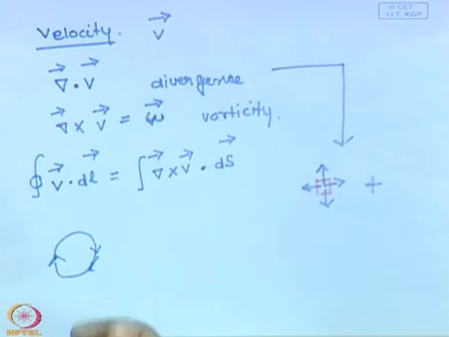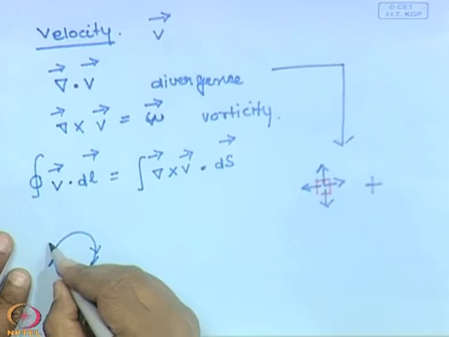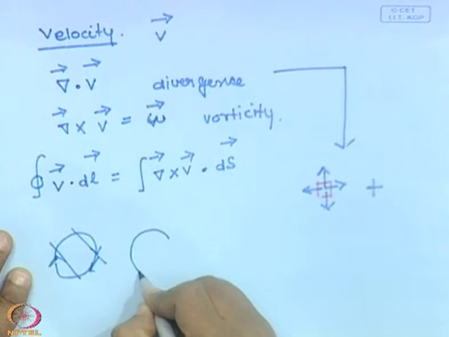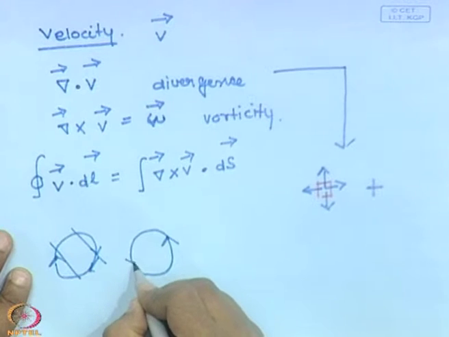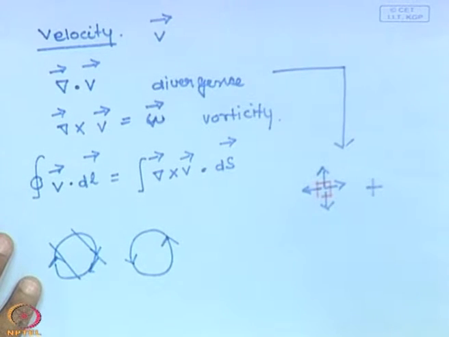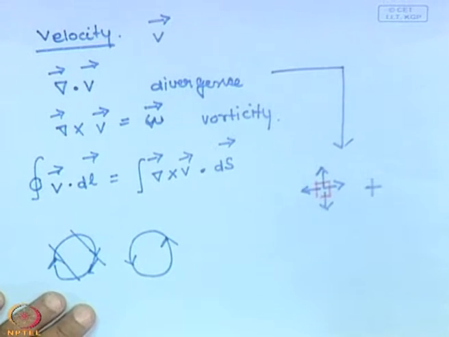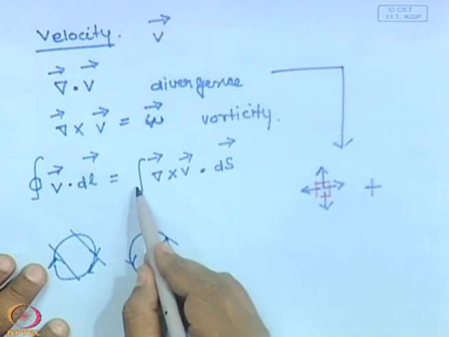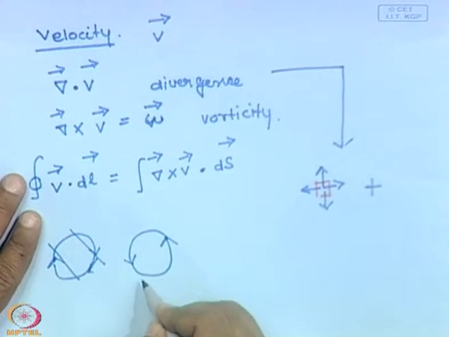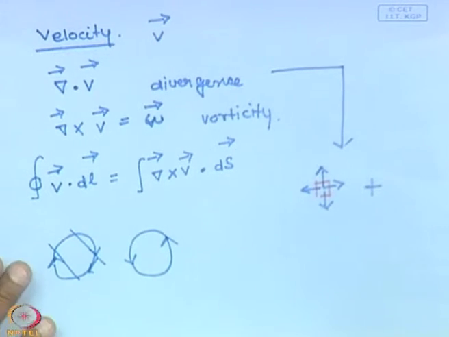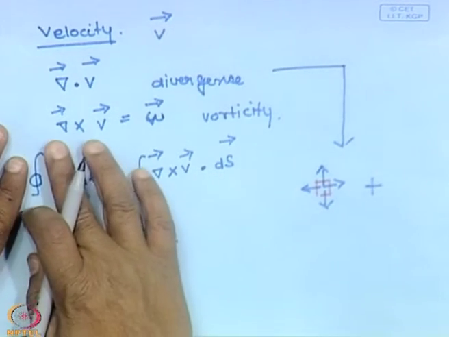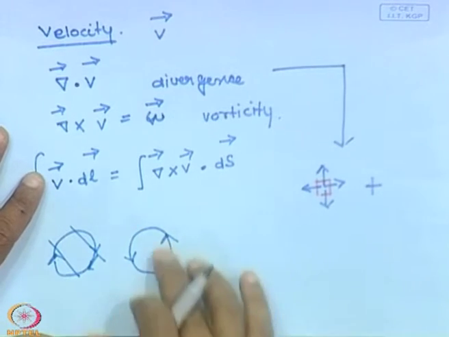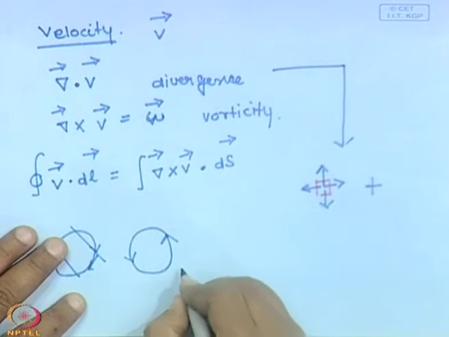Now ds is pointing inwards, sorry, this is clockwise, I have drawn the picture incorrectly, it should be the other way round, anti-clockwise, right. Now ds points outwards and you take the curl of v and do dot ds and integrate over this, then whatever it gives you is essentially the circulation, the v dot dl. So a velocity pattern that goes around in a circle is what is quantified by the vorticity, the circular motion. It is also called circulation.